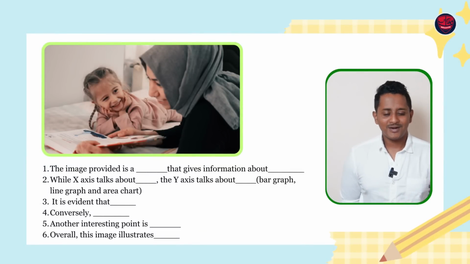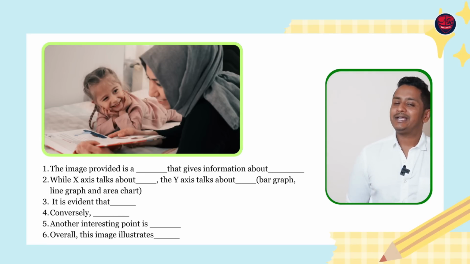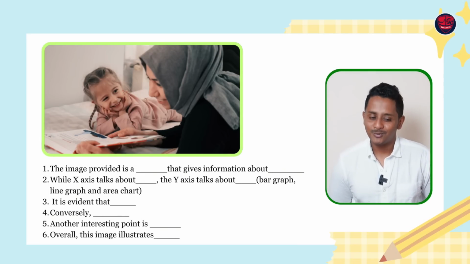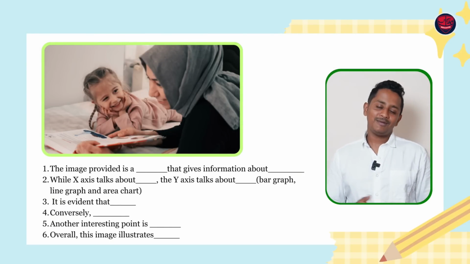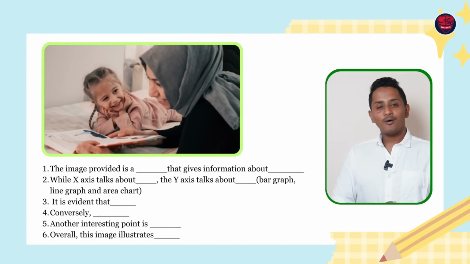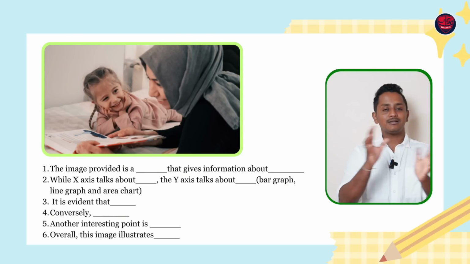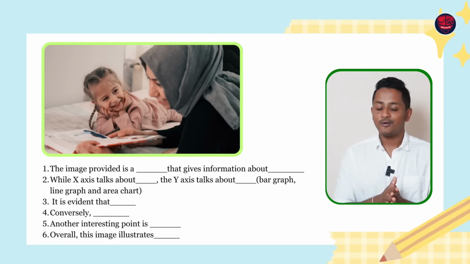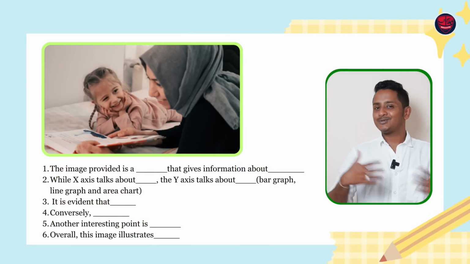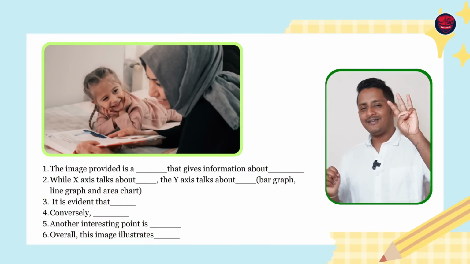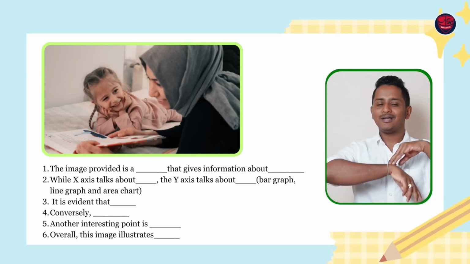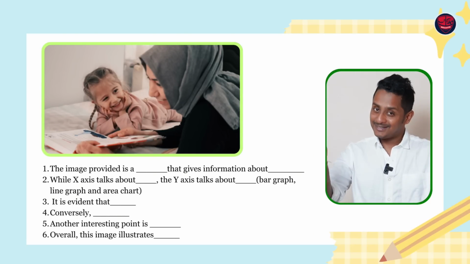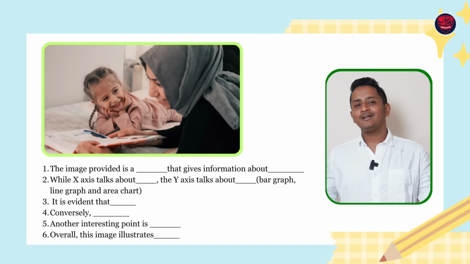Let's start. The image provided is a picture that gives information about how a child can be taught in a school. It is evident that mom is reading a book, especially looks like a bedtime story to a kid. Conversely, we can also see that kid is very happy listening to a story and probably looking back at the mom laughing. Another interesting point is this describes an ideal bedtime story environment where mom can narrate the story to a kid before making the kid fall asleep. Overall, this image illustrates how mom can narrate a story to a beautiful kid. As simple as these 3 things that we identified, I'm going to just stick to them and speak. When I speak, I only focus on those 3 key things that I imagined, and I'm speaking very perfectly without any fumbles.